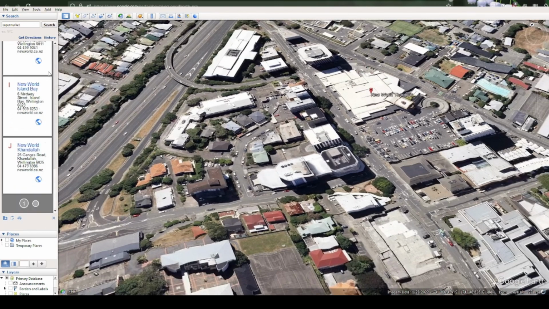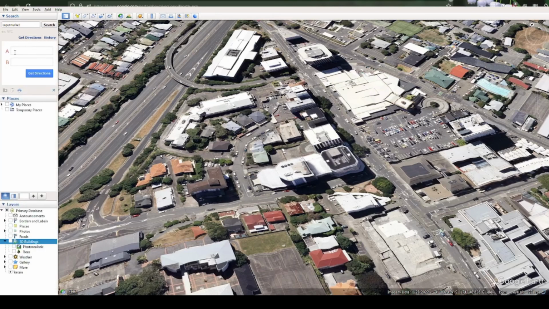So let's close it. And there's also history. So, get directions or history. Get directions. It's kind of like you can put in right now, for example, Central Station, and I want to go to this New World. So give you, let's do it. Let's go, for example, Petone, so a little bit more distant. Petone. And then I go Central Station, Central Wellington.